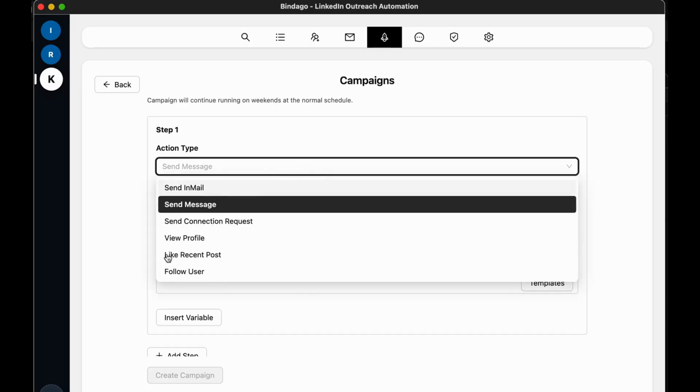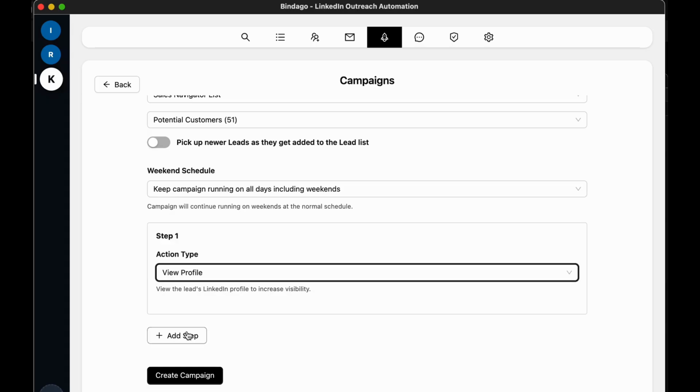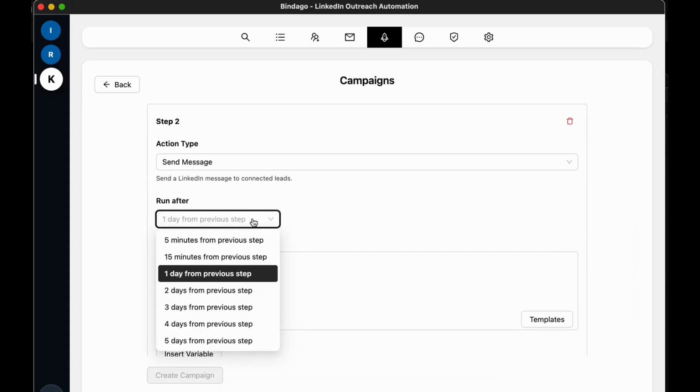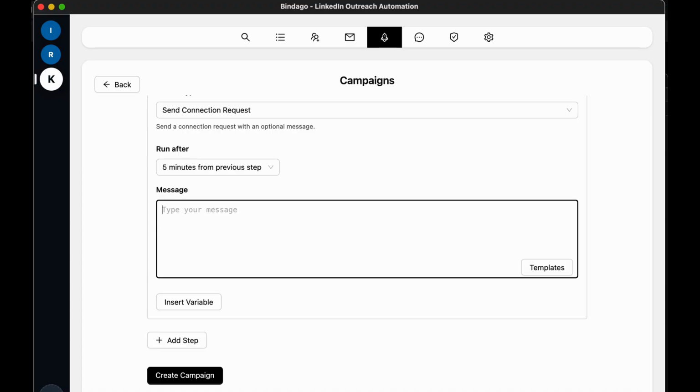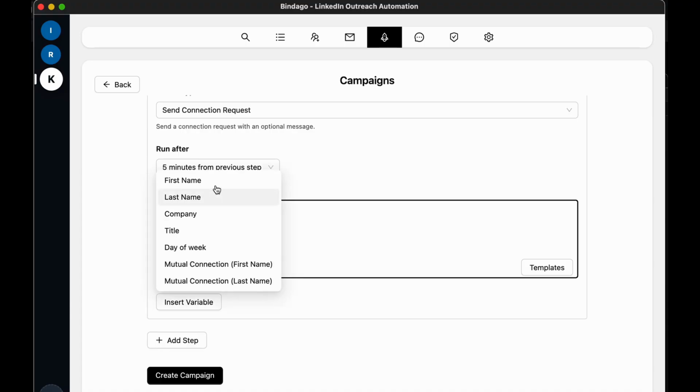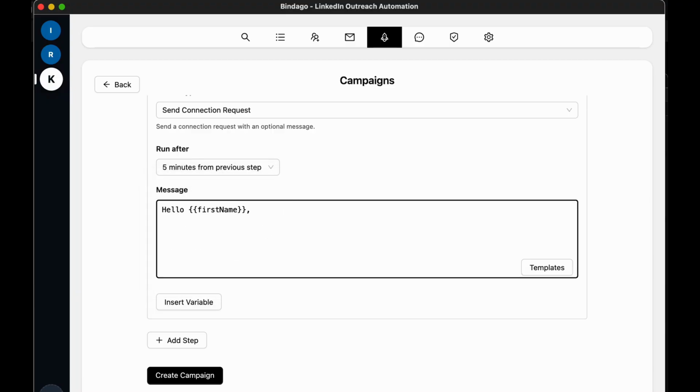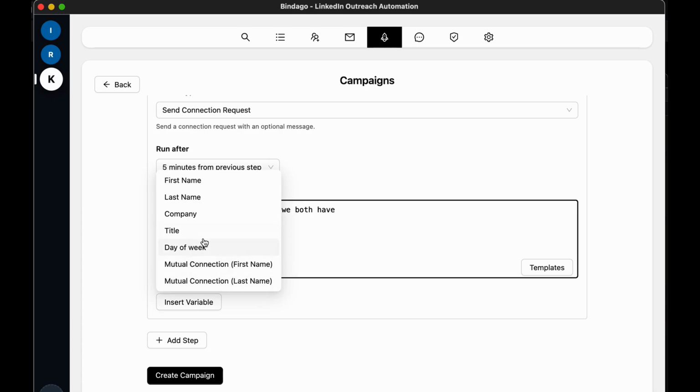And we're gonna now run through the steps. So for the first step, I want to view profile. And the next step, and this is gonna run 5 minutes after the first step, we're gonna send connection request. And the connection message could say hello, first name, I see we both have, so we can also add, if the lead is a second degree connection away from you, you can insert a mutual connection's first name, right?